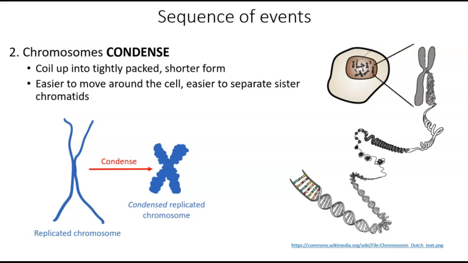One way to think about this is to visualize chromosomes as long pieces of yarn. In a human cell with 46 chromosomes, that means 46 long pieces of yarn all tangled up together in the nucleus. If you tried to divide these pieces of yarn, it would be very difficult with long stringy pieces everywhere getting tangled. But if you rolled up each piece of yarn into a compact ball, it would be much easier to move them around in an organized manner. So that's what this condensing process accomplishes.